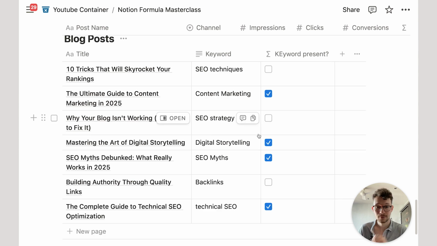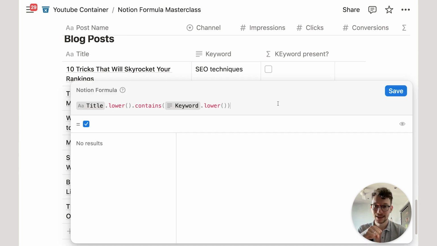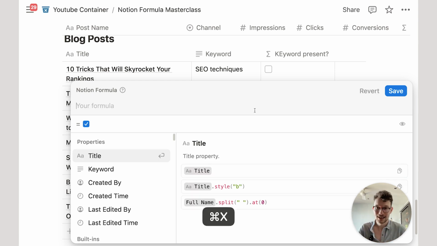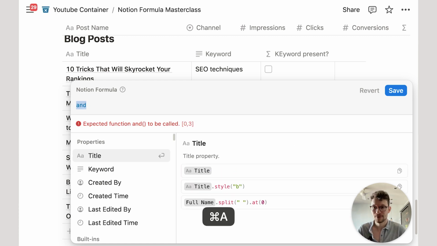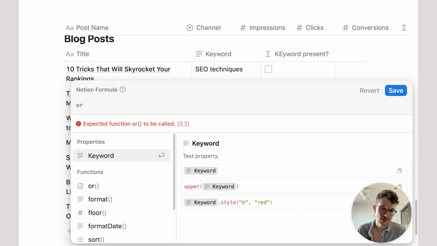everything lowercase. Let's use this opportunity to talk about two other generic operators that are very useful when it comes to logic, right? So these true or false statements. And these two examples are and, or. Whenever you check for conditions, sometimes you want to check for several conditions at once. And and or allow you to do this. With and, we can check whether several conditions are true, and with or, we can check whether at least one of these conditions is true.